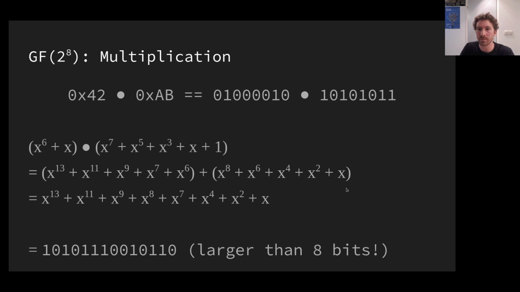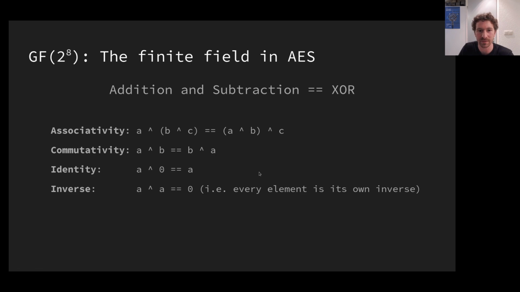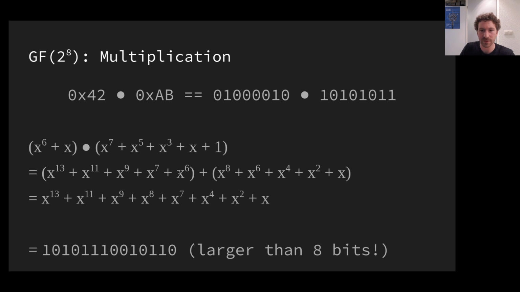And of course, this is just one big long addition expression. So we've got all of these, and you can see we've got some repeated elements here. Like x to the 6, we've got an x to the 6 here. Well, that would give us 2x to the 6 if we added those together. But because of the way this works, values are only ever 0 or 1, and addition is XOR, right? So when we XOR two values together which are the same, that gives us 0. We know that from the axioms that we did. If we XOR something with itself, it gives us this 0 element. So knowing that, these two x to the 6's just cancel each other out, so they get removed from the expression.